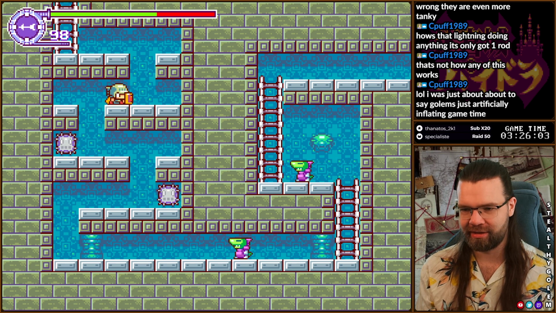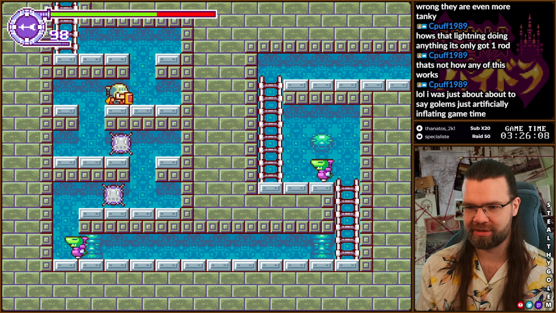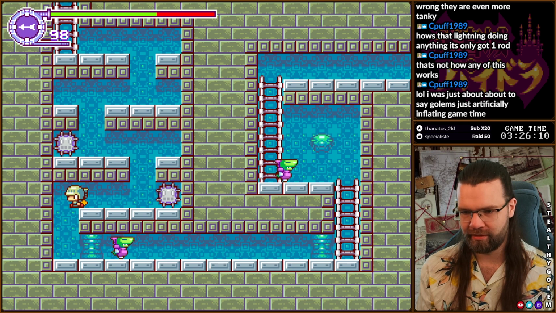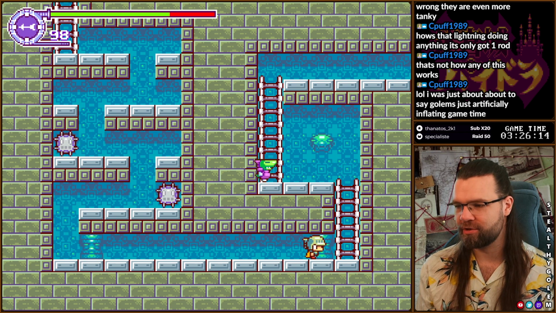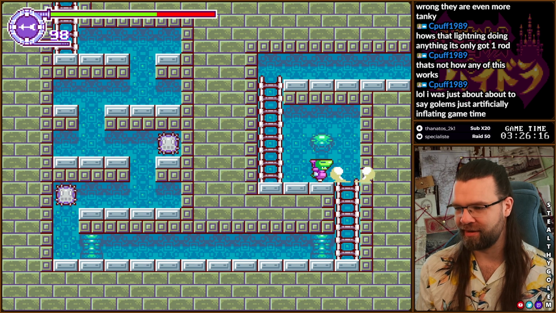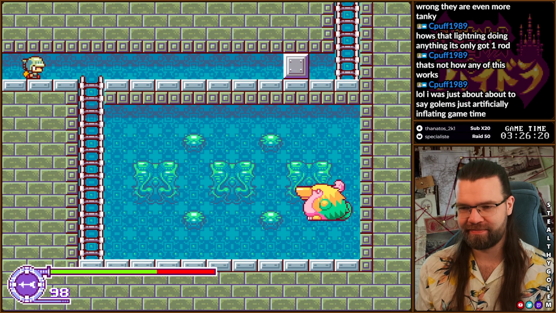Can I actually not hit him from there? It should be fine to just take two of these, yeah? Yeah. Just about to say Golem's just artificially inflating game time. There you go. You've been around for long enough now, C-Pup.